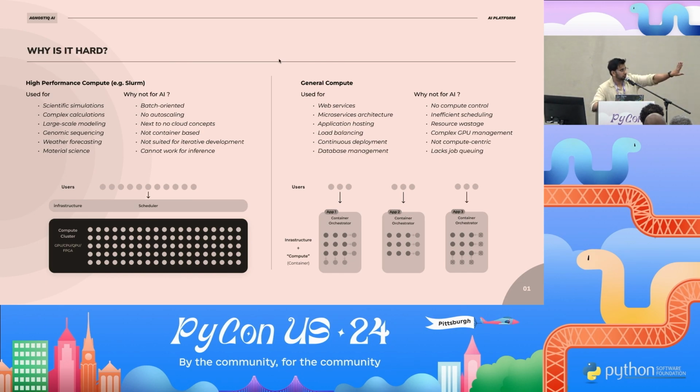On the other side of the setup, you have general compute, and I'm pretty sure everyone here is familiar with it. I assume an equal split of high-performance and general compute audience over here. General compute, as you all know, is the compute that you have access to on the cloud. You can think of your Lambda functions, EC2 instances, Google VMs, all those kinds of systems. You have the illusion of infinite compute when it comes to general compute, which means you just ask for a resource and you get it immediately.